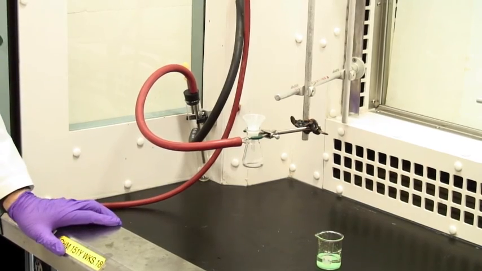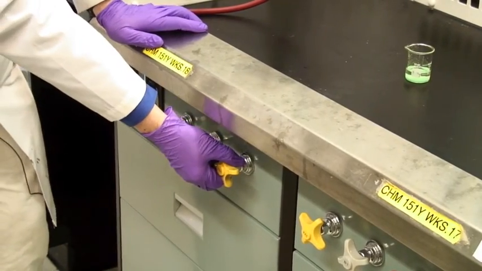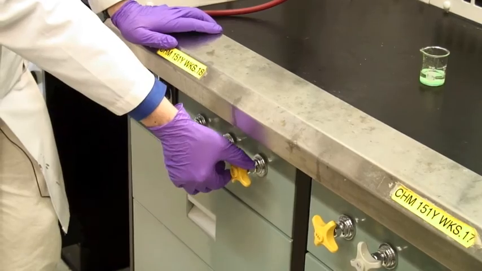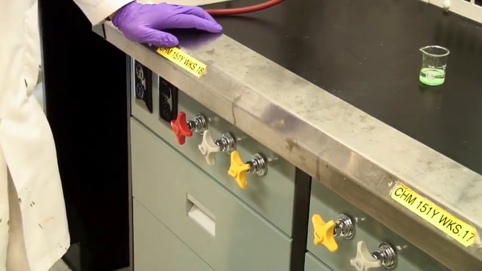The vacuum is actually controlled by a yellow tap down here. The suction itself is silent so you can't hear the pump, it's off in another room. So when you do turn it on, please make sure at the end of the exercise you make sure that you've turned this off.